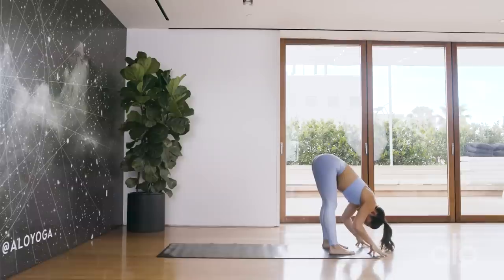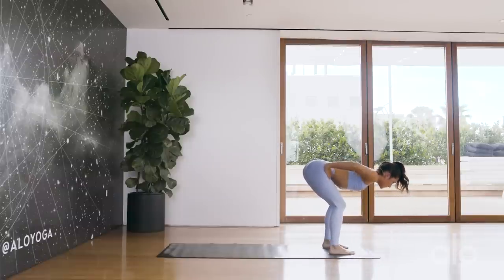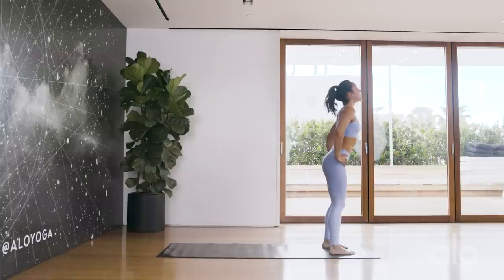Take your fingertips underneath your shoulders. Inhale to a flat back. Exhale, little bend in the knees, hands to the hips, and inhale, rise up to standing.